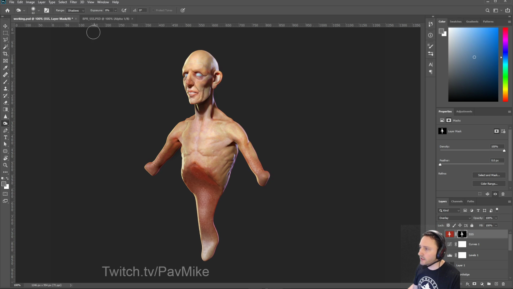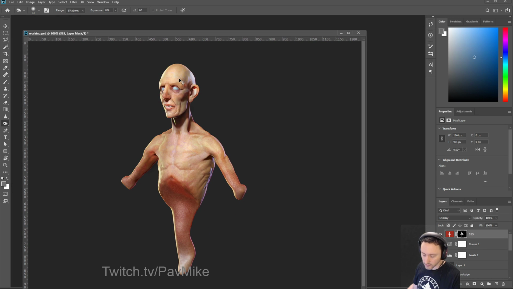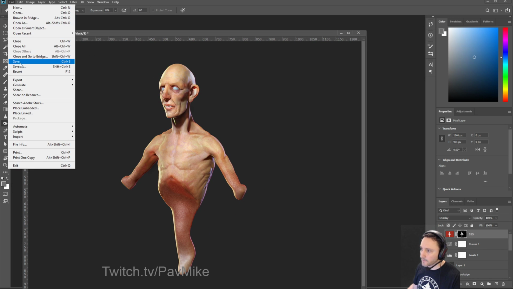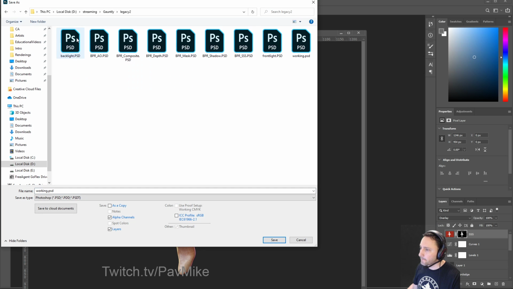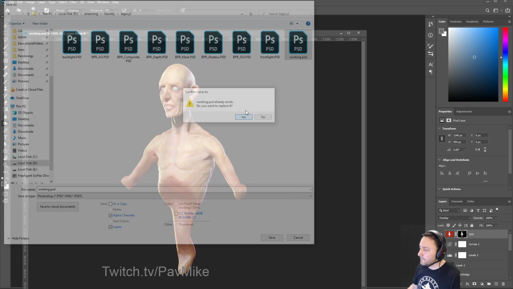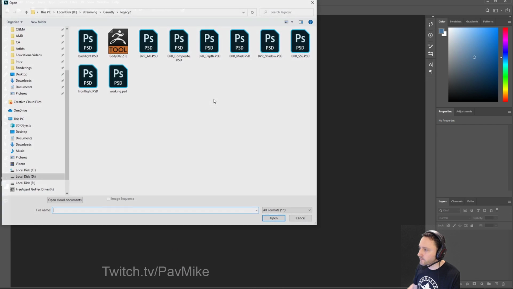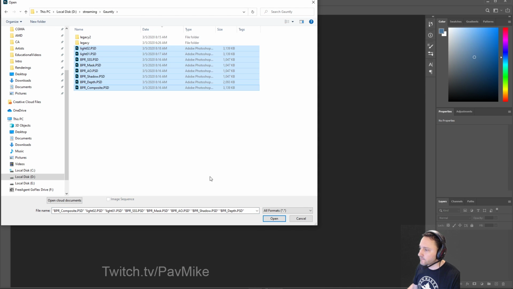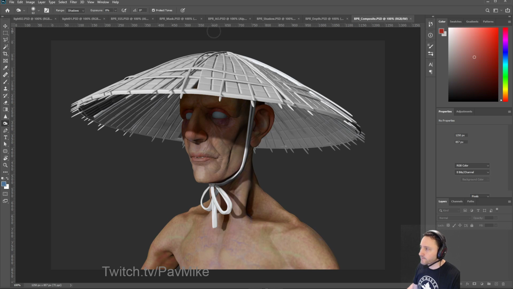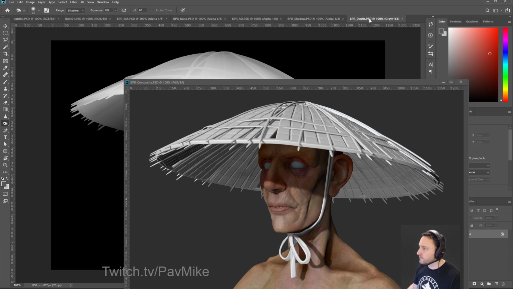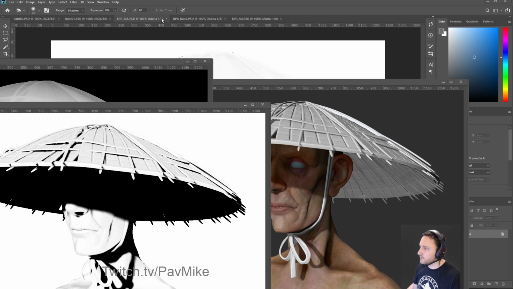Alrighty, let's load it all up. So same deal as this one. So that was our working. Depth, shadow. You know what we could do?